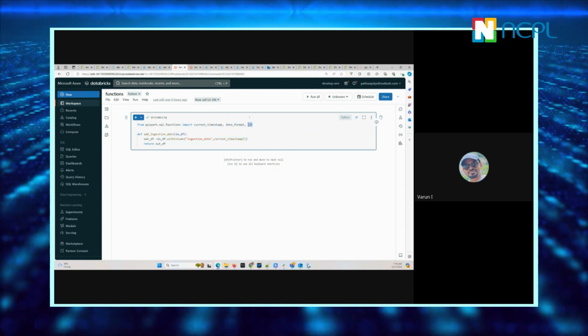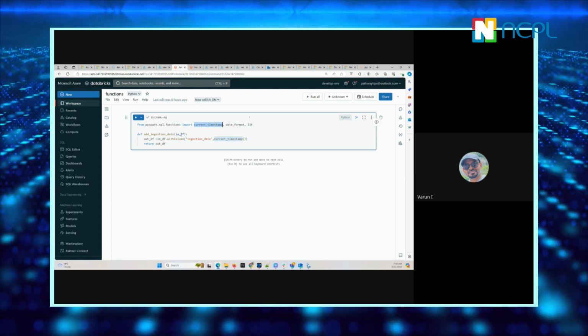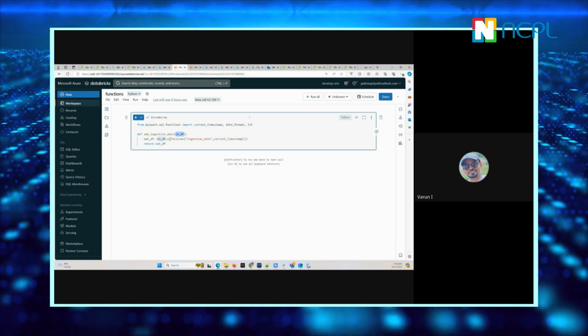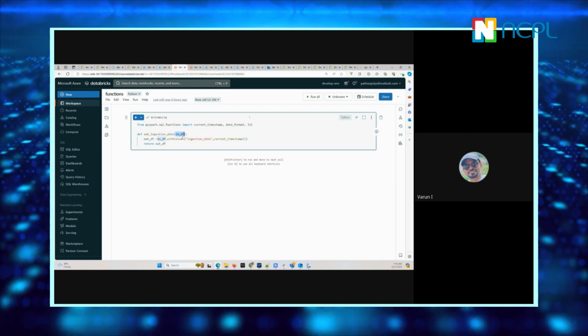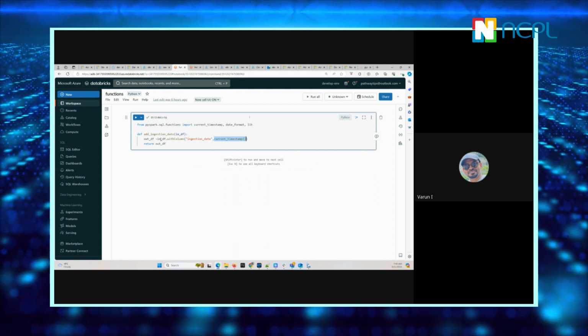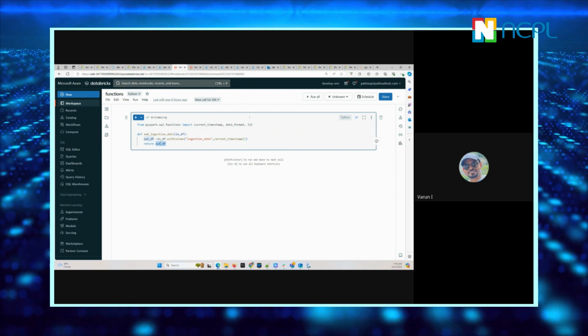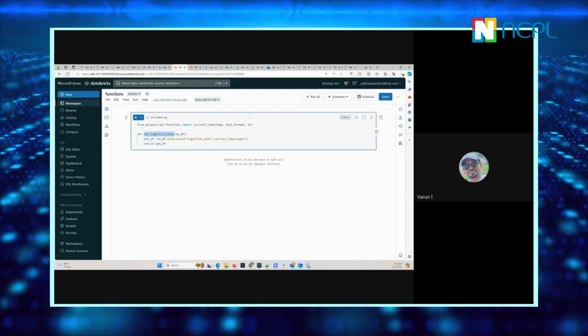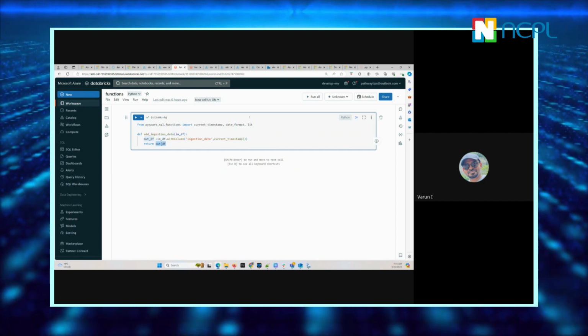This example we saw already, the current timestamp and all. I'm taking that data frame and adding one column to it. Basically, I'm adding that current timestamp, and I'm storing the value in the data frame here. Then I'm returning it back. So wherever I call it, it will return that output data frame.